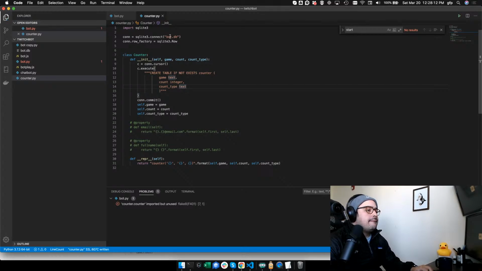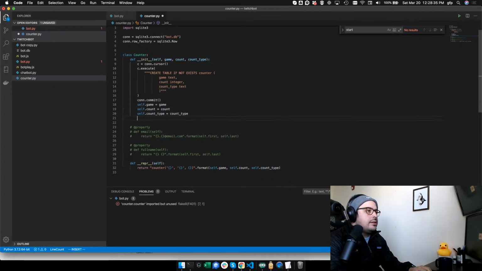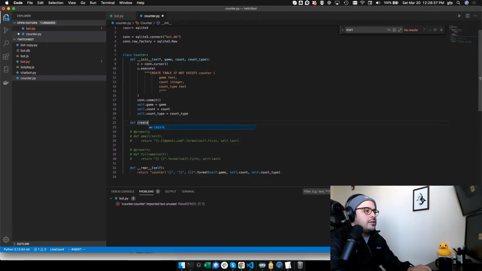Okay, so we have self, game, count type with the cursor, execute, con.commit, and that will create the table if it doesn't exist. If it does exist, it's going to ignore it. Game, count type.